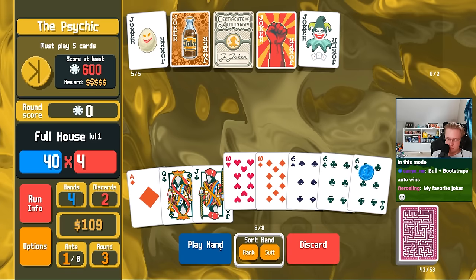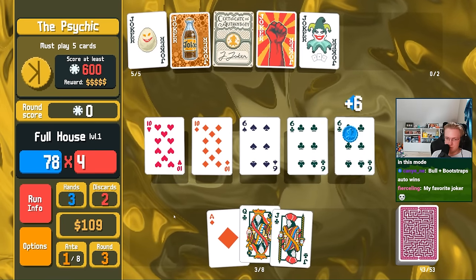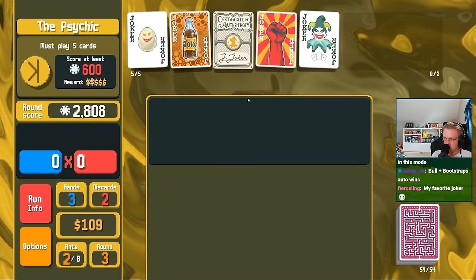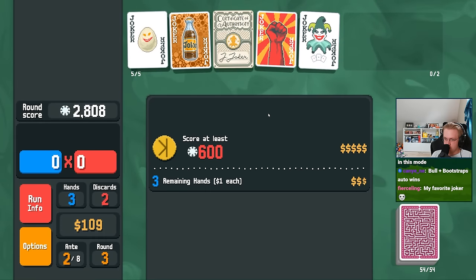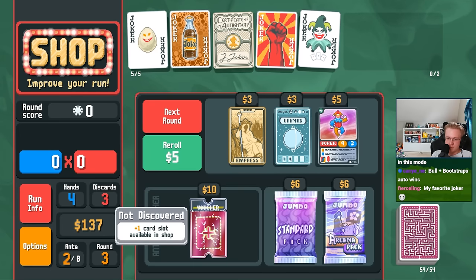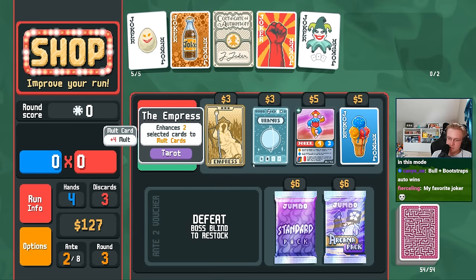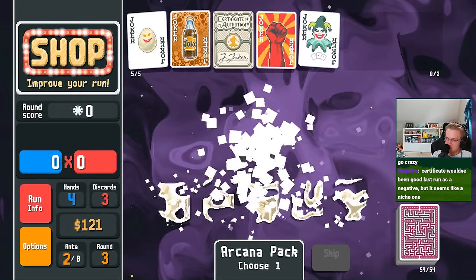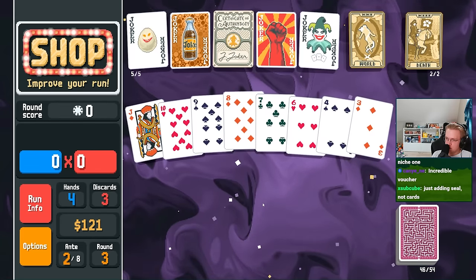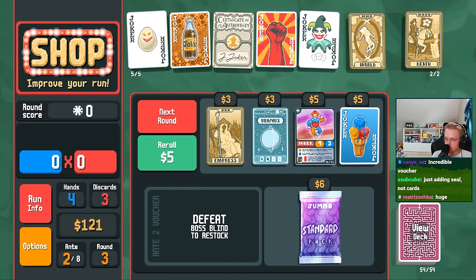Full house is good. I also don't know if certificate's actually that great, because we're just adding cards to our deck. If they're good seals, it's good. Oh my goodness. Another card in the shop? That's so many cards. Just adding seals, not cards. No, it adds cards. We're at 54.